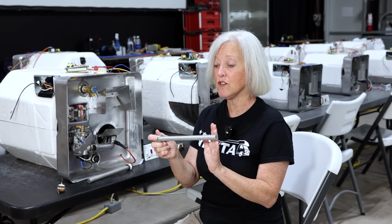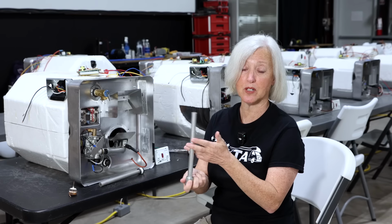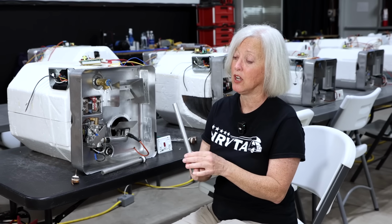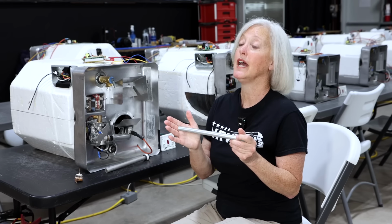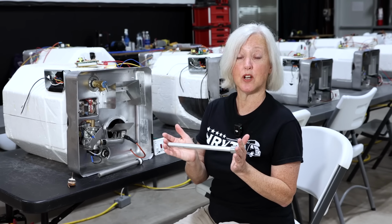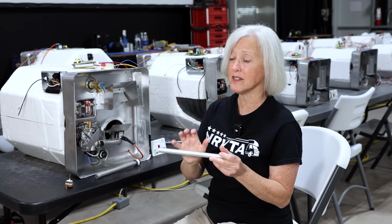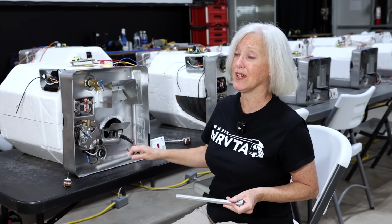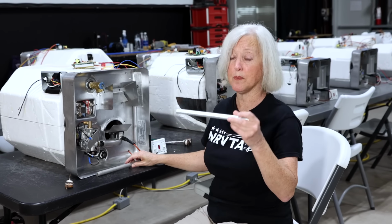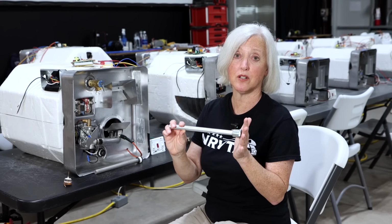The two scenarios where I would recommend swapping over to this, which is an aluminum anode rod, is if you have extremely hard water, this will last longer. So it's going to be a better bet. Swap out your magnesium, put an aluminum one in, it's going to last longer. Also, if you have coming out of your hot water taps, not your cold water taps, but your hot water only, and you get a rotten egg smell, sulfur smell, it means that the water in the tank is reacting to the magnesium, and you can eliminate that odor if you swap it out for an aluminum anode rod instead of a magnesium. It's going to make all the difference in the world.